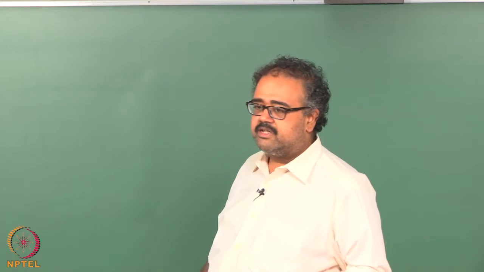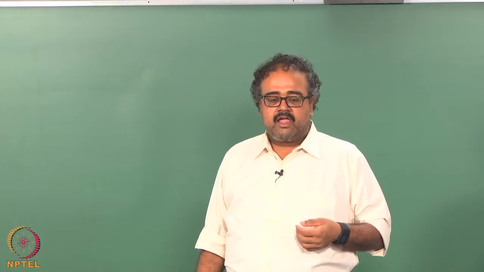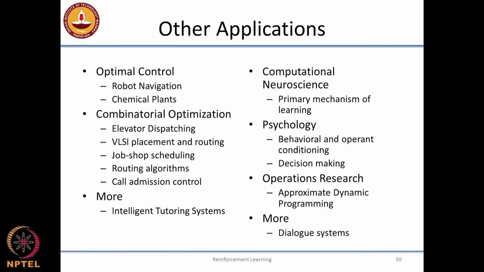There are many different solution methods called temporal difference methods — TD-lambda, Q-learning, SARSA, actor-critic, and so forth. There is also a whole class of algorithms called policy search algorithms, and then there is dynamic programming. RL has applications all over the place: optimal control, optimization, combinatorial optimization, psychology, neuroscience. That's one reason I was asking if anyone is from biotech, because biotech people do use reinforcement learning a lot.